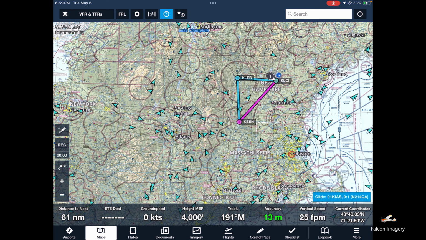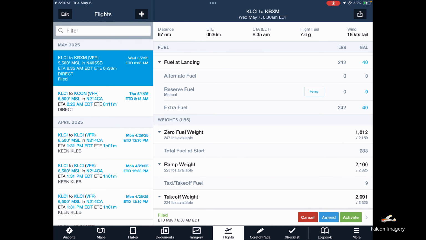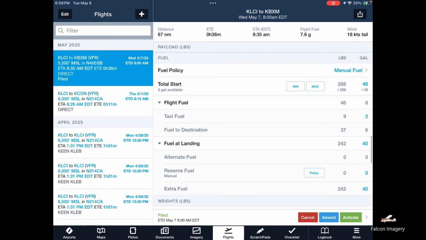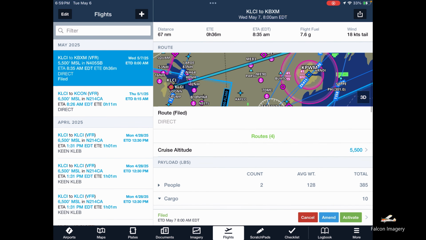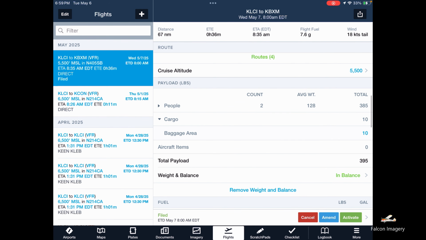So the day of the flight, tomorrow morning, we are in our plane using either ForeFlight on our iPad, if it is Wi-Fi enabled, or our phone. We would just go to flights, tap on the Laconia to BXM flight, and we see our flight there. And all we have to do is hit the activate button to activate this flight plan. So it's the last thing you do just before you get out on the runway. And when you land, you're going to have the option to close the flight plan. And that's really all it takes to file a flight plan for a VFR trip.